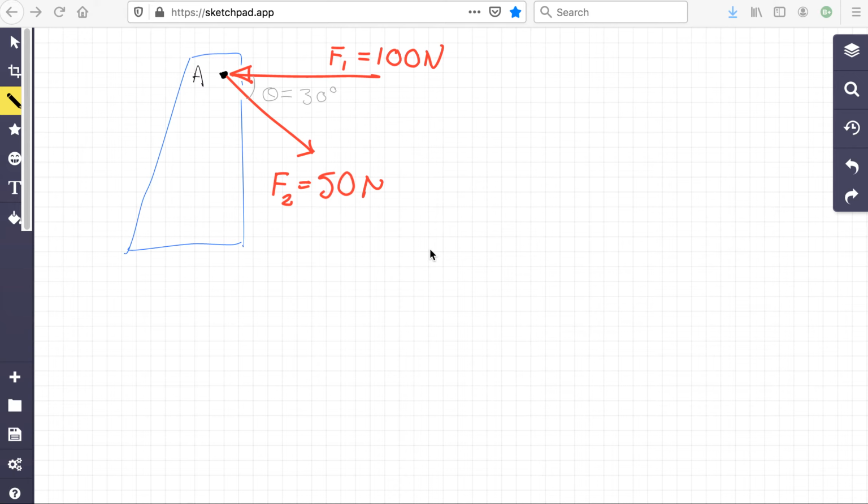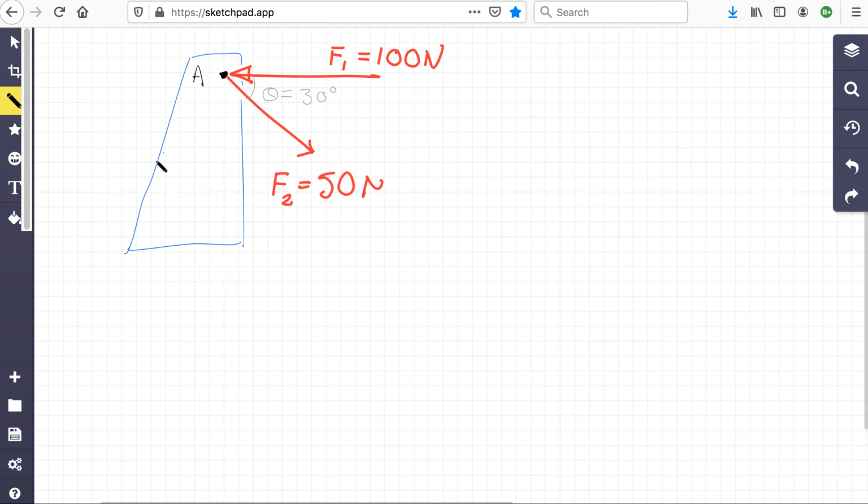All right, well, welcome. This lesson is about how to find the resultant of two vectors or more. What we're going to do is find them geometrically. This is a very good method for some things, not so good for other things, so you have to learn all different methods to be able to apply them differently.